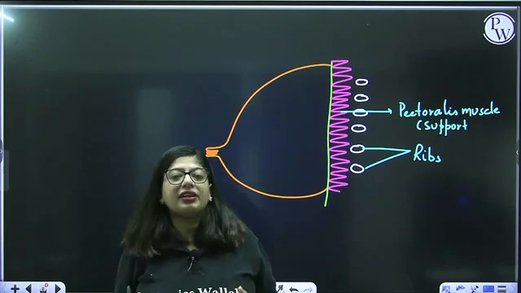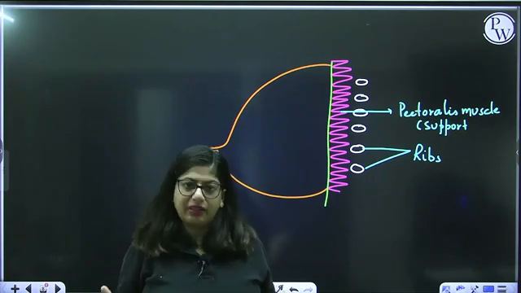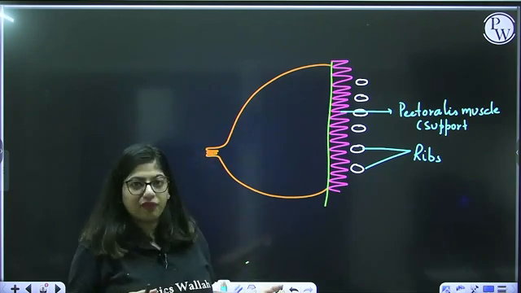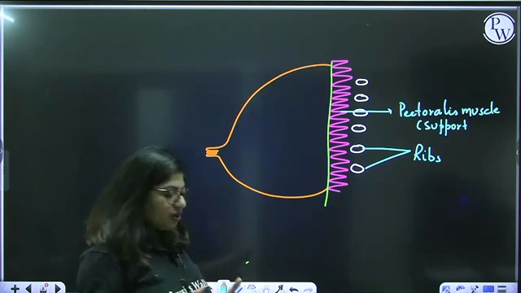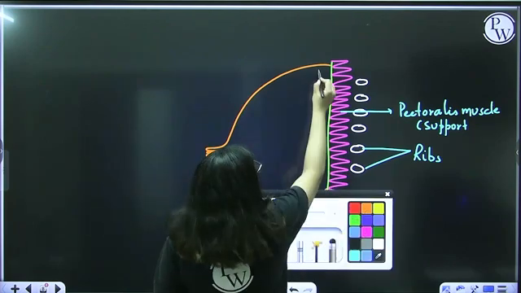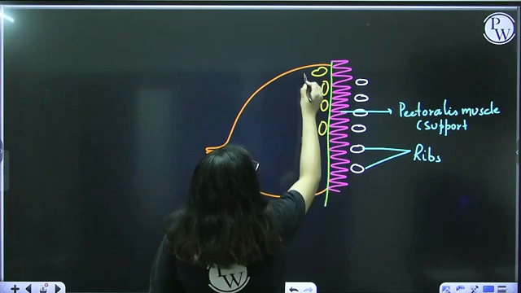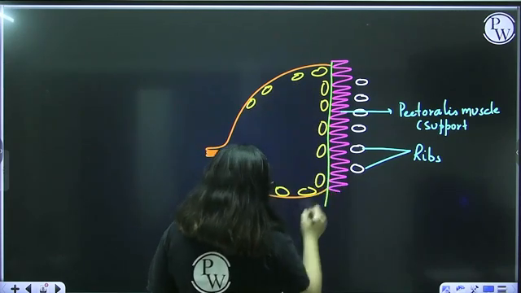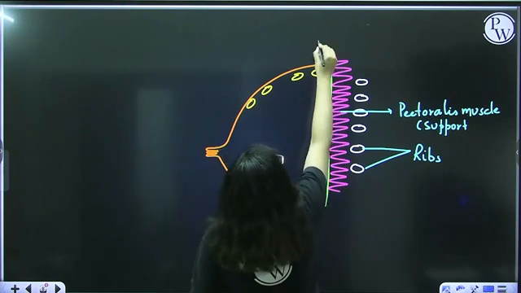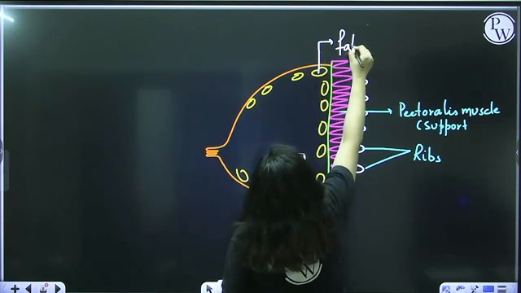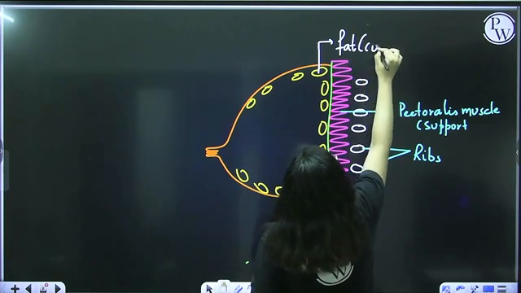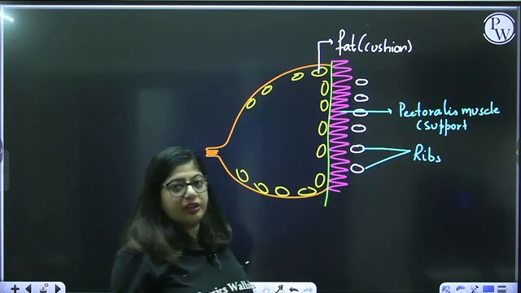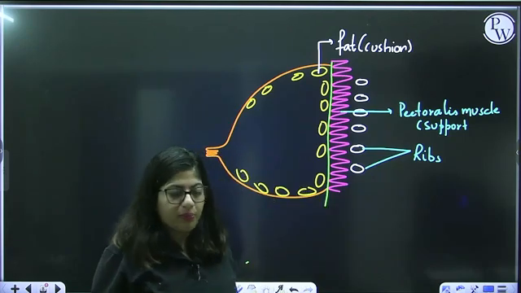Second thing, if she is fattier, she will have a fattier breast. So the content of fat is one such thing that decides the shape and the size of the breast. Here you will find a lot of fat tissue. So this is fat. The function of fat is to provide a cushion, so that shock absorption is given to the inner portion of the breast. So fat is also important here.